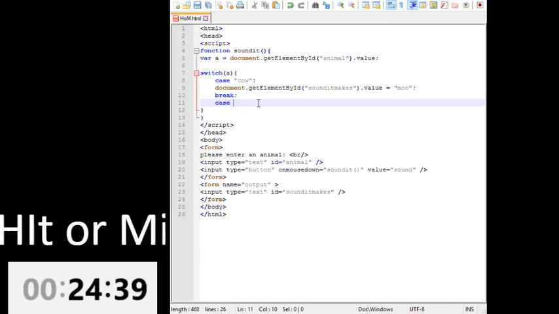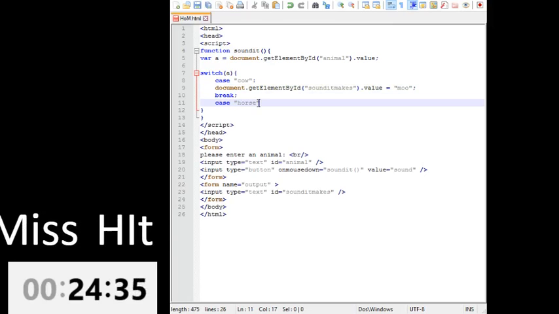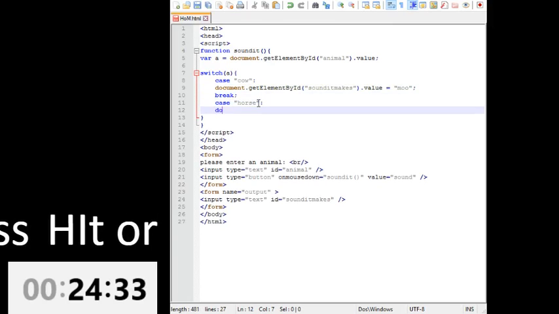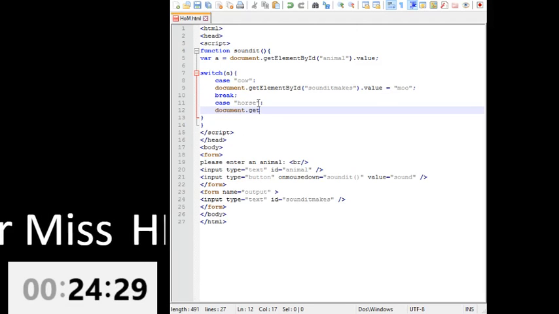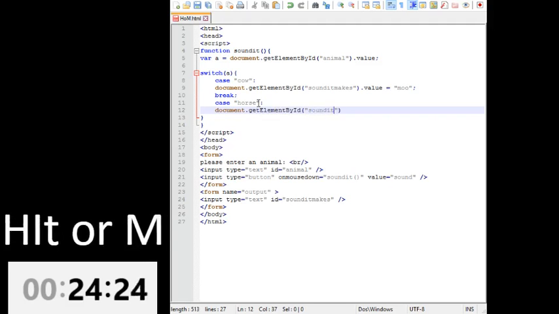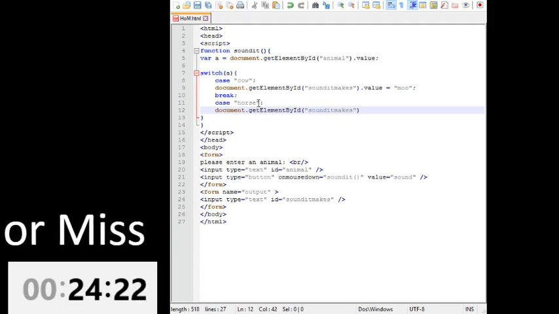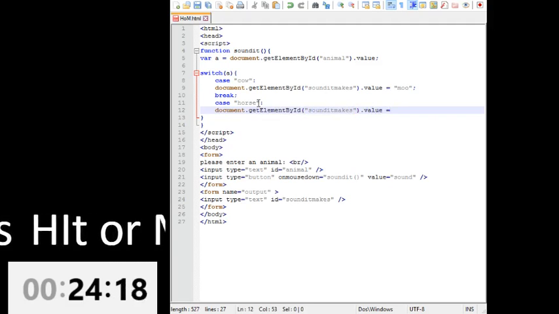In case of, let's say, horse, it should switch document.getElementById sound it makes, that value to neigh.